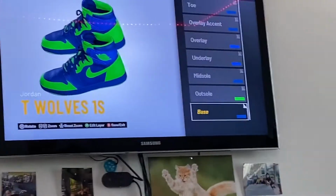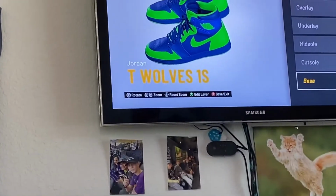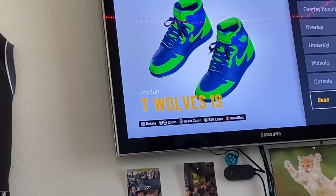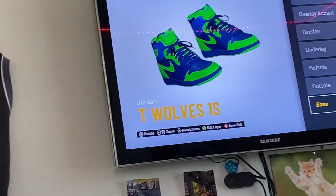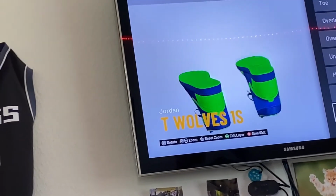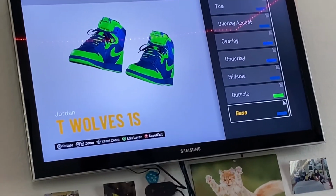Okay guys, for our next shoe, we have the Minnesota Timberwolves. As you can see, I used a lot of their alternate green. I think it's their alternate. I was kind of stupid before I began this challenge and didn't look at their jerseys before I started the shoes, so I would have had a better idea of how to make the shoe.